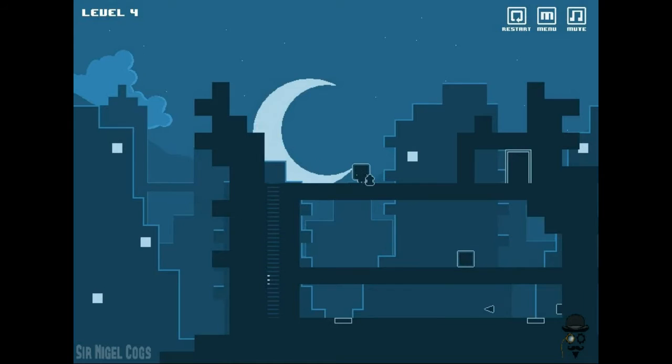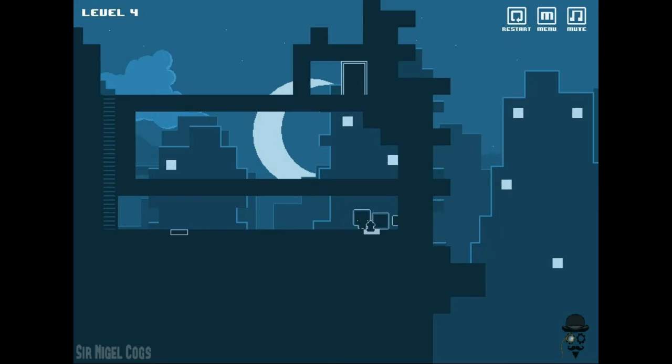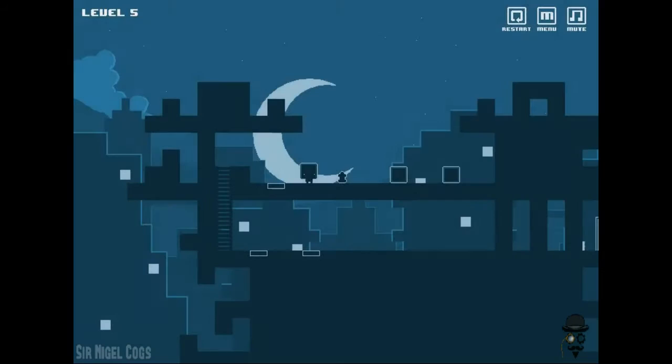So then, we do it right here. And then that will block that. And then we can put the lamp here, I'm guessing? Yes. To open up this doorway up here. And another level complete, and we feel so special and accomplished.